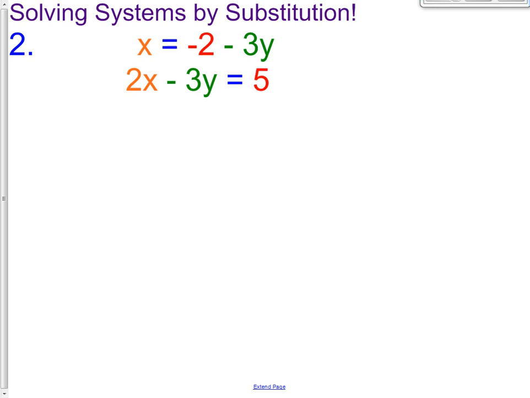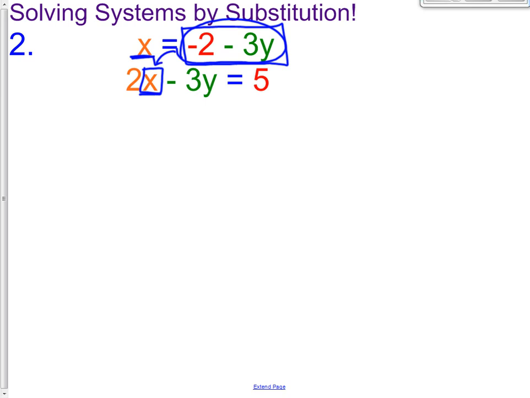So what is happening here is here's x and here's x. They are equal. They're the same x, so they are equivalent to each other. So if this x right here equals a negative 2 plus 3y, then this x right here also equals a negative 2 plus 3y. So we can substitute this into there.